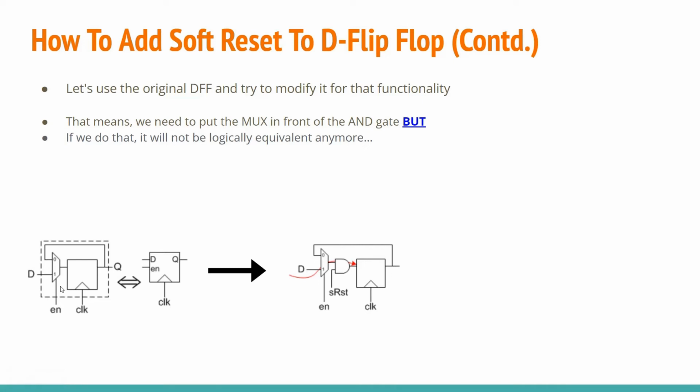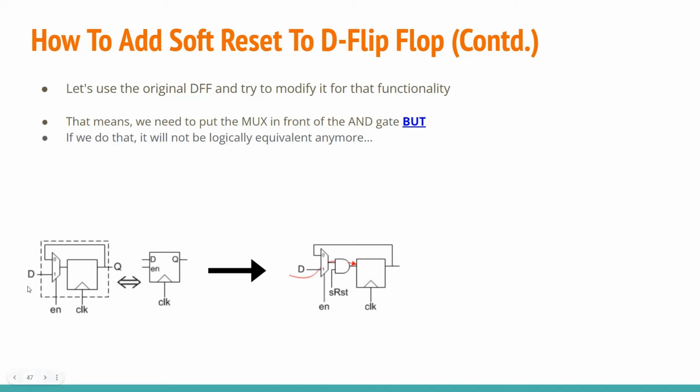If you have a pre-existing module, you always want to do whatever modifications you want on the outside, because that way, if you want a D flip-flop in this case that you want to use without the soft reset capability, then you can use it.